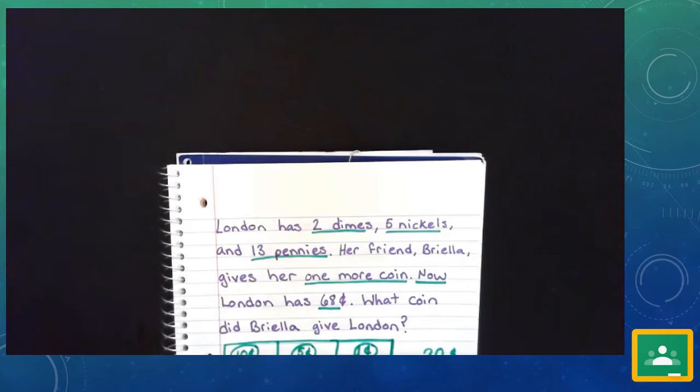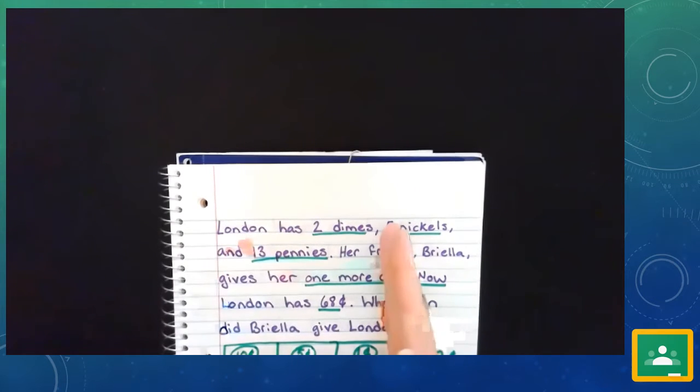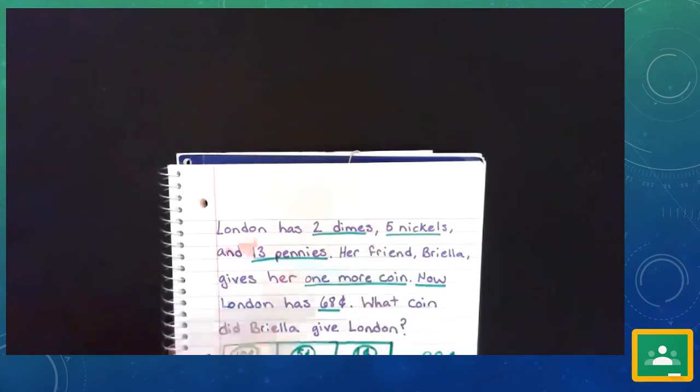All right, so like our target said, the problems that we are solving today are going to be two-step problems. So when we're solving, we will need to figure out one step before we figure out the second step and get to the final answer. So that is why it is always important to read the entire problem and notice and understand the information that's given to you in this problem.